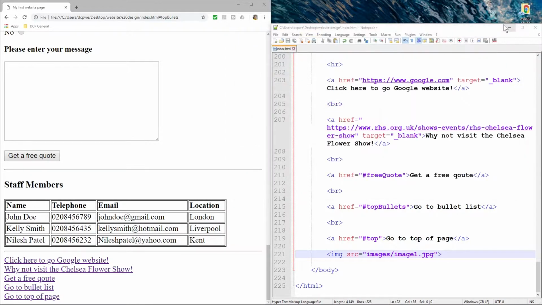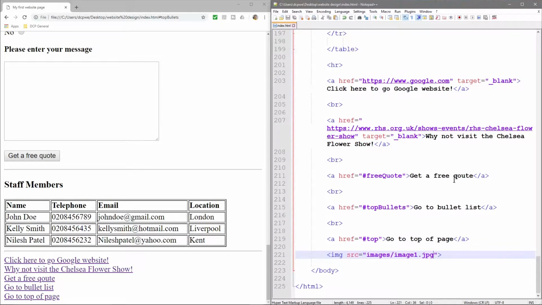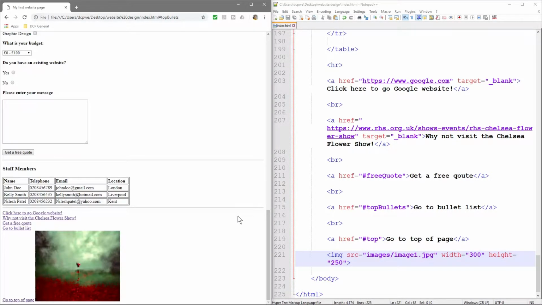Right, so that's correct. Then we need to do the width equals 300, in quotes, and then the height equals, let's say 250. Then we can reload here and we'll see the picture.